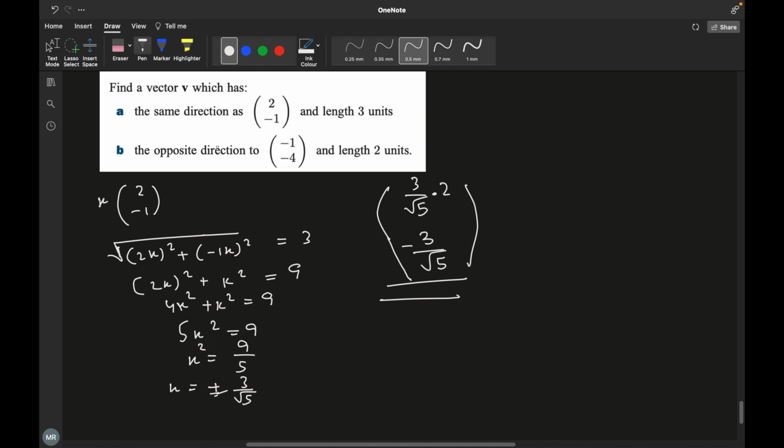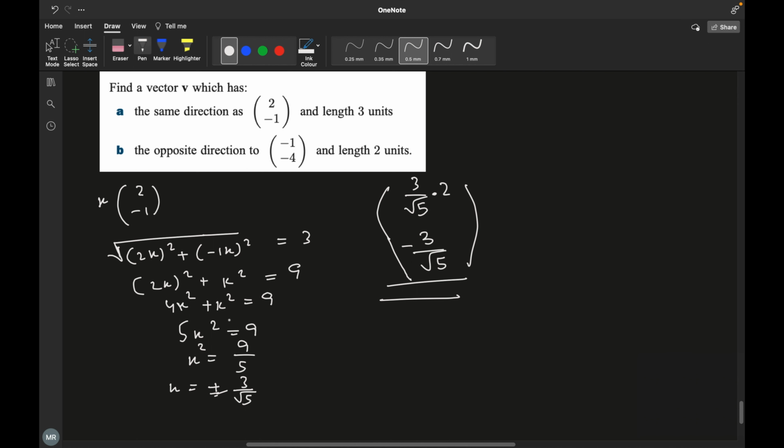Here, I want you to try this out for yourself and see where you go. And here it's in the opposite direction, meaning here we have taken plus or minus, but here we have to take the negative because it's going in the opposite direction, right? And therefore, it's going to have a very similar answer, but when you take the square root of whatever you get, here you have to take the negative value.